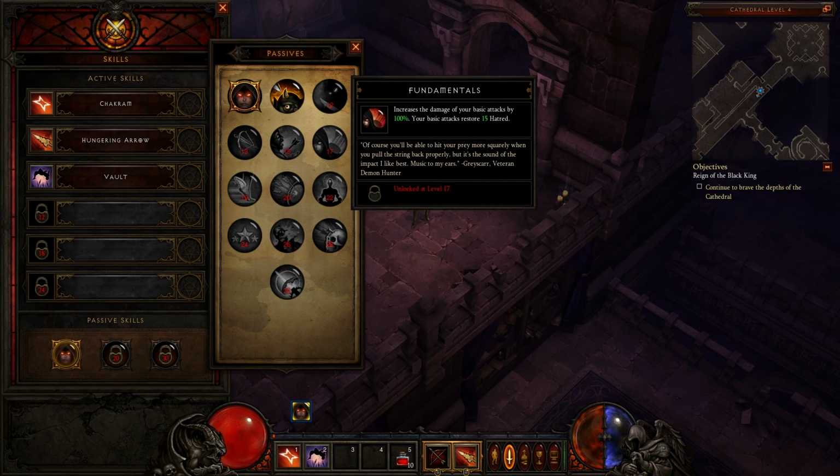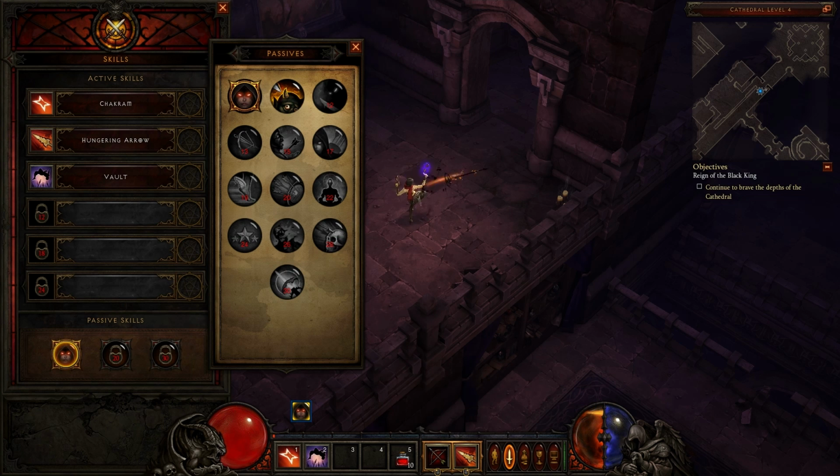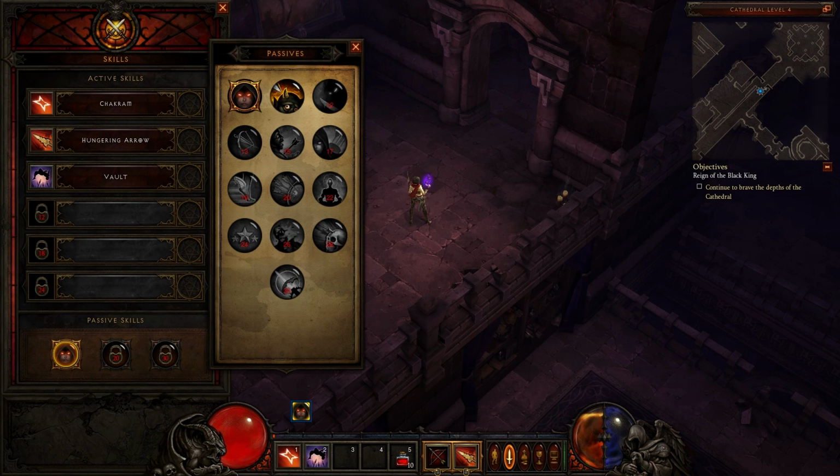Your basic attacks restore 15 hatred. So rather than using an ability like, and this is just a guess, Hungering Arrow, which I'm currently using, which costs me 15 hatred, instead I could use an auto attack and gain that. So actually an auto attack, there you go. I mean, it's not much different really. But anyway, you would gain it by using auto attacks in between.